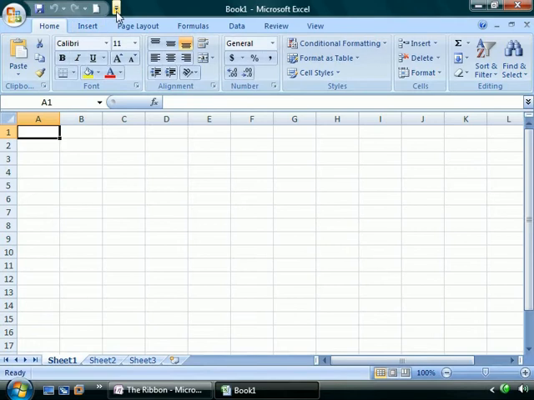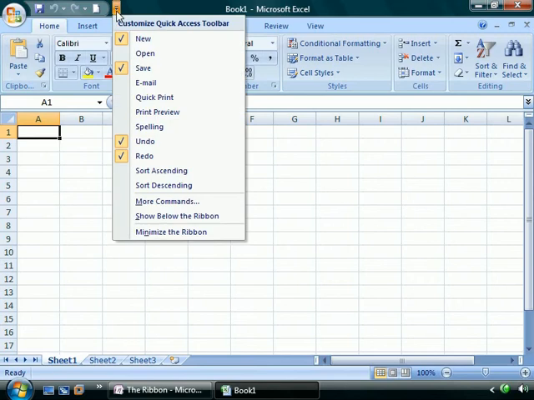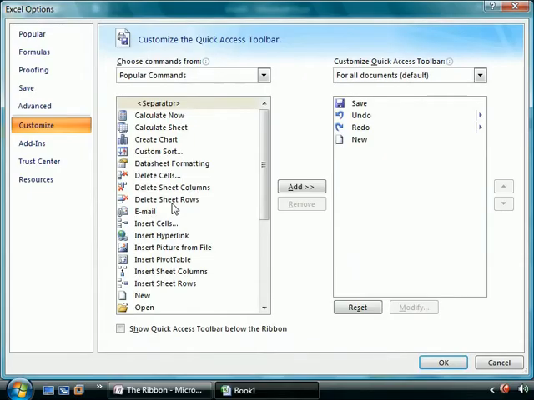So the quick access toolbar is all about saving us time searching and clicking. Let's go ahead and add something else to our quick access toolbar. I'm going to click this once again. And of course there are more commands beside what we see here. If I move down to More Commands, you'll see it opens this, and just about every command that we'll want to use in Excel we can get here.